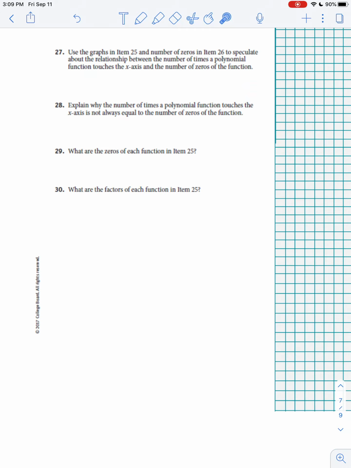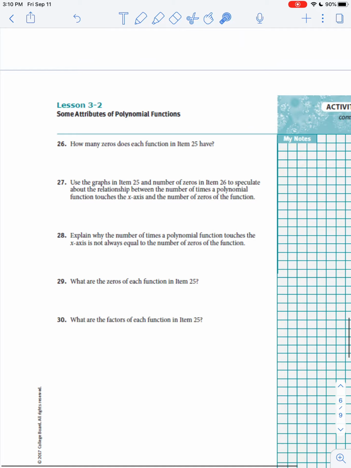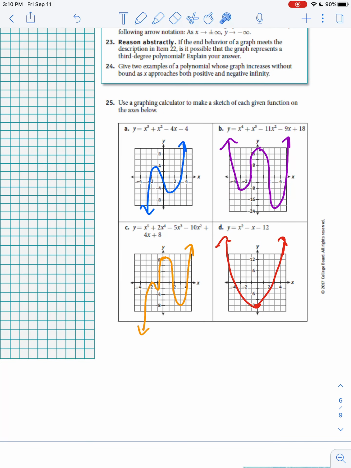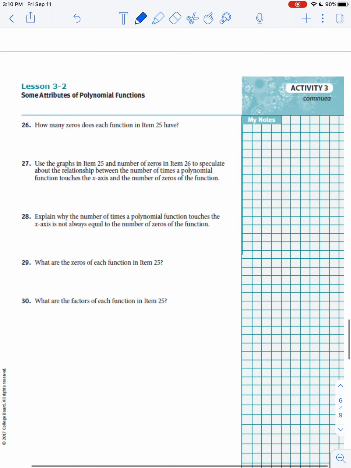And that's the number of times that the graph crosses the x-axis. Those are what we call zeros, or what we call x-intercepts. So remember, zeros can be rewritten as factors. And so I just want to do that on one of the graphs for us. Zeros can be rewritten as factors. So if I write down all the zeros, let's say for part A. Part A looks like my zeros might be approximately -2, 0, and 3. Okay, so let's say the zeros are -2, 0, and +3.